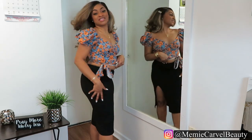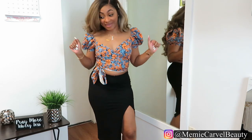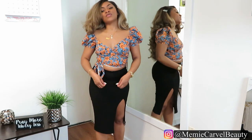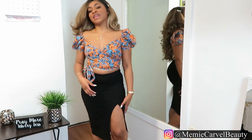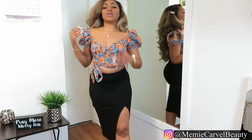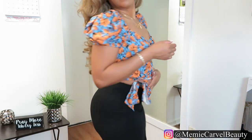I think I got this in a medium and I returned it as well because it was so big, it was like extra skin. That's how it felt, like flabby right here, and I didn't like it. It's still a little bit, but not as much. But I can't go any smaller. I think small was the smallest size, if I'm not mistaken. But I think this looks so good.